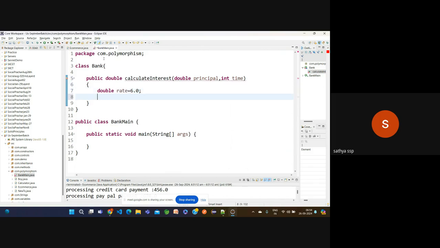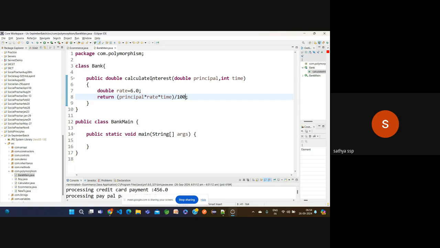Now we need to return simply here: principal into rate into time, divided by 100. This is the interest of a bank.